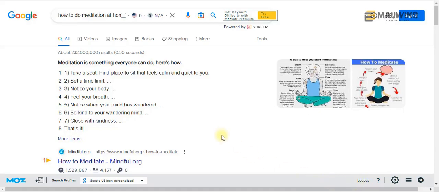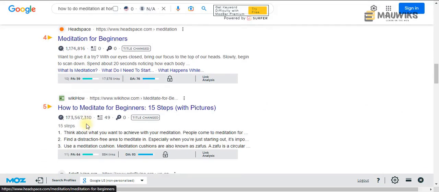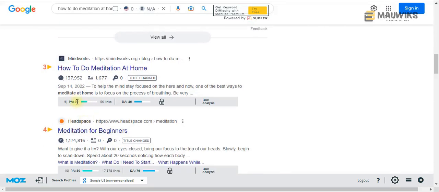When you're already logged in, you should be able to see results like this within the results of the Google search. As you can see, this is the page authority, which I believe is based on the page, but what we would like to focus on is the DA, which is the domain authority. We want to find competitors that are 35 or below. Maybe we can lower it down to 30 and below. If you find something that is 30 and below, it is an opportunity.